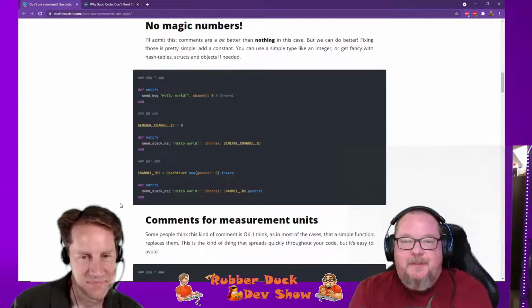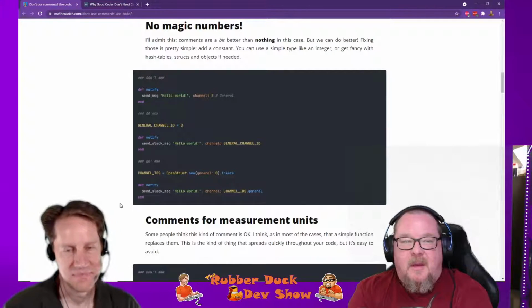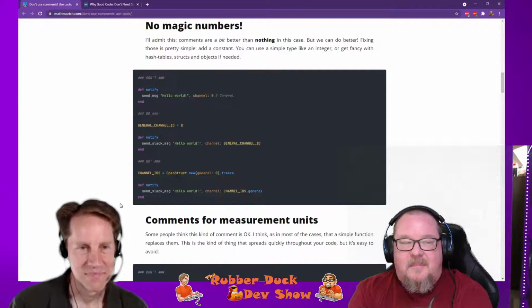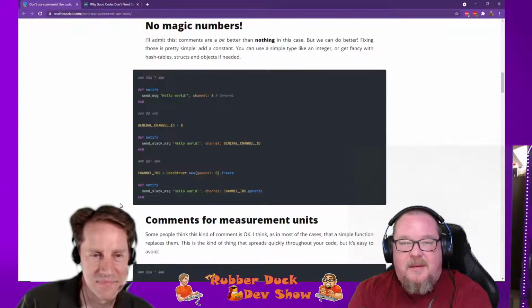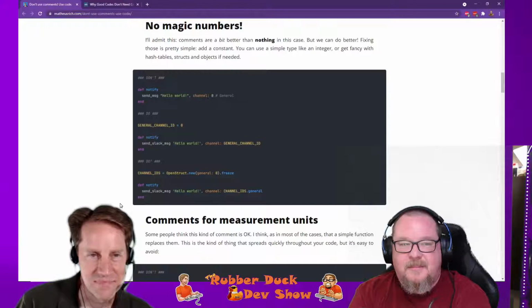Magic numbers. This is basically conveying using constants instead. Yeah.